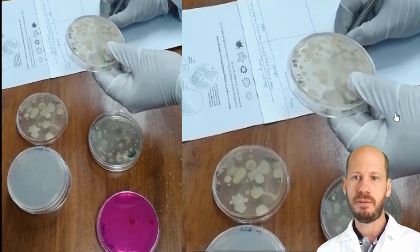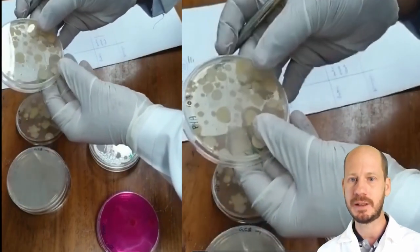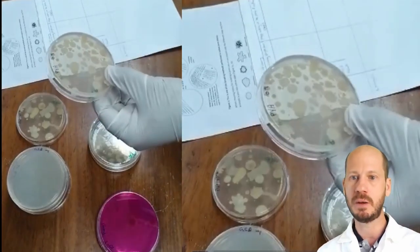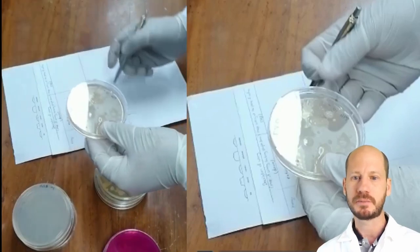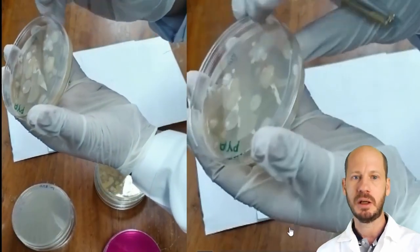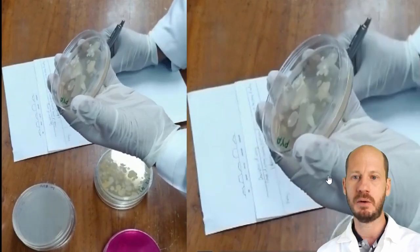From this assessment, some strains look the same — you don't want to isolate many colonies that look exactly the same. You want to isolate colonies that look very different from each other, because that increases the likelihood that you are actually isolating different microbes. Here she's doing the same procedure for another medium, and now let's show you how to clean the strain and isolate it into single-cell colonies.